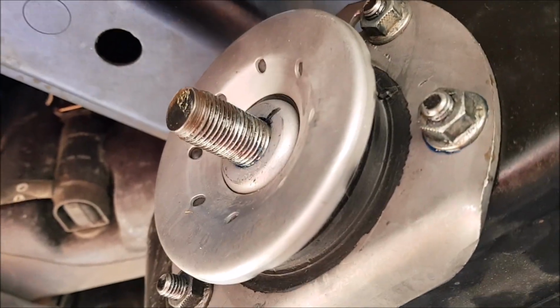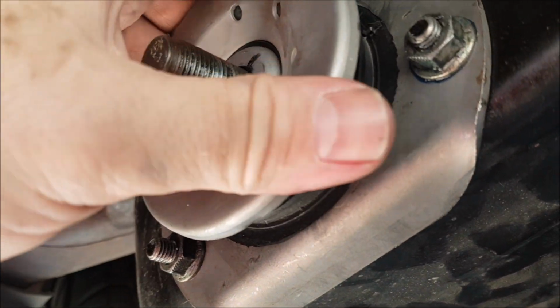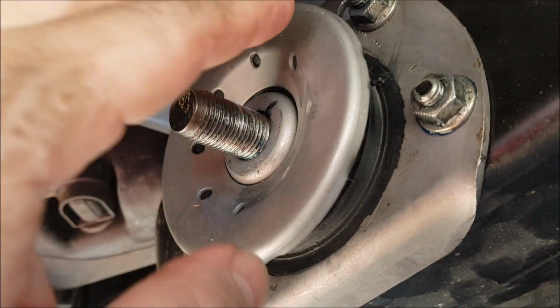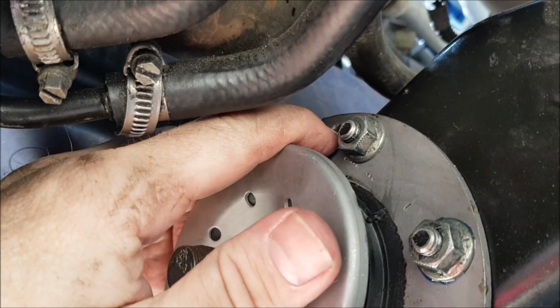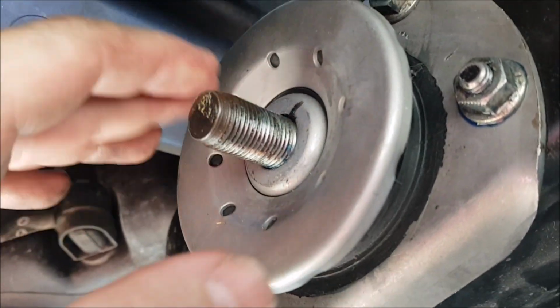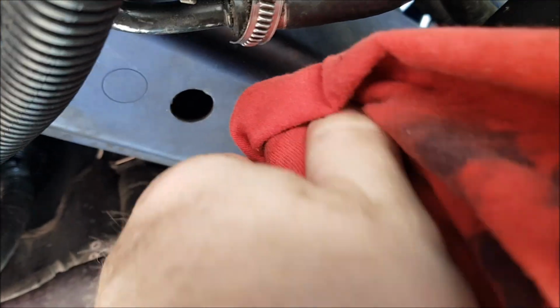Alright, not sure what happened. I'm not sure if you could see anything with the video camera, but this bush, because it's new, I guess, is a tighter fit. So I started these two at the bottom up, so these will pull through. Obviously you have to watch out that you don't flatten the threads on these when you pull it through. I pulled it through a little bit, and then got the screwdriver into the hole next to it and just bashed it in, and that pushed it in a little bit, and that helped. And yeah, it seemed to be okay. So now I'll just clean this up and put some Loctite on this. Might get some brake cleaner just to get rid of all that grease off that.